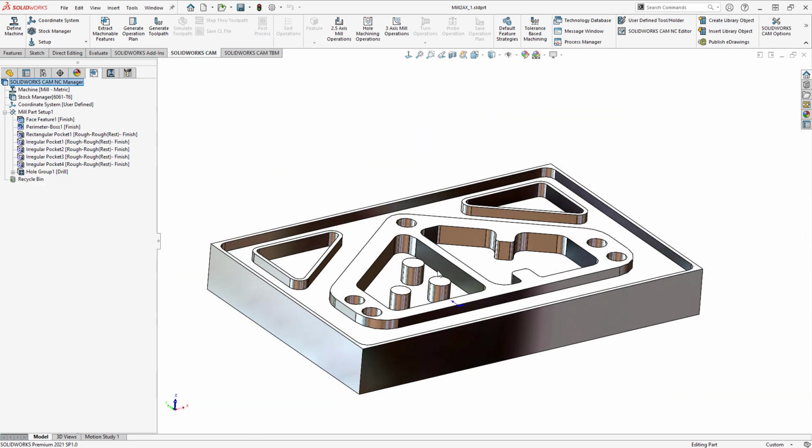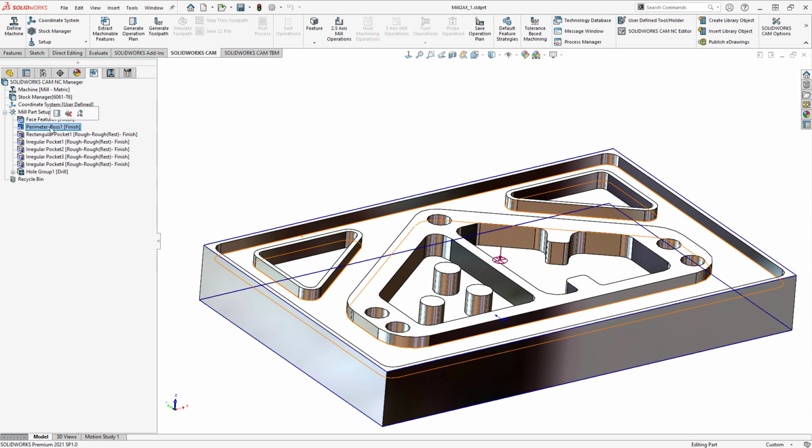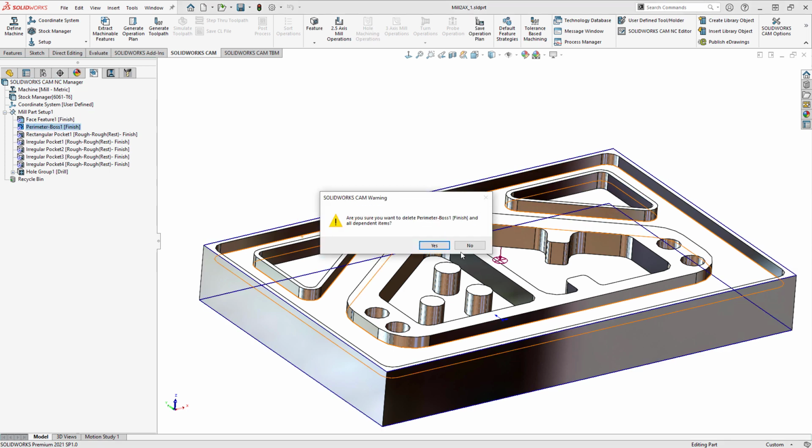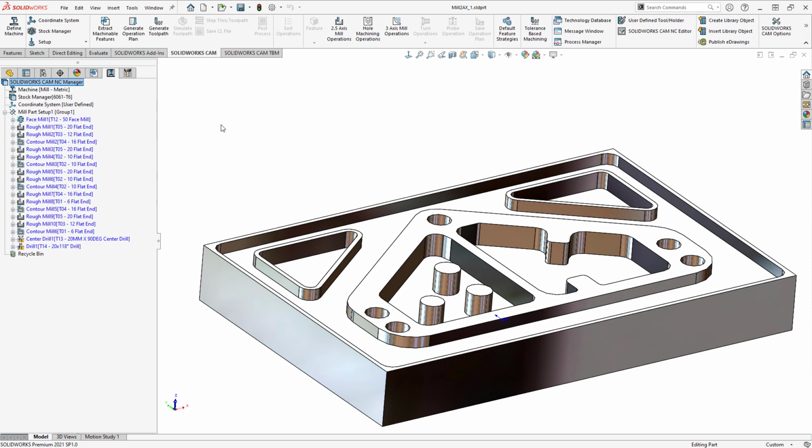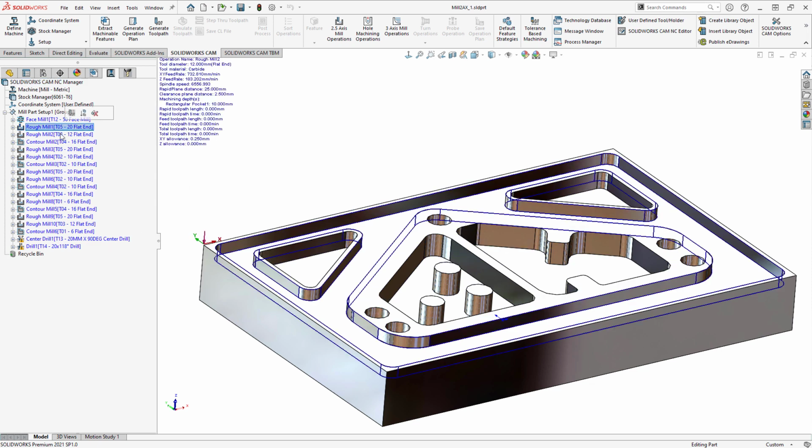One of the things that I don't need to do here, I know that my material is going to be looking pretty good here, so I'm going to go ahead and hit delete, and we're going to delete that particular feature. And that's going to bring it down here to the recycle bin. I know that the material is going to be good, so I'm not going to do any fine finishing on the outside here. And then I'm going to come back over to here and get rid of the face mill. And we can see that it's actually already gotten rid of the outside strategy that it was trying to find here. So this allows you to be interconnected. It's not something that I have to go back and clean up and try to get into it.